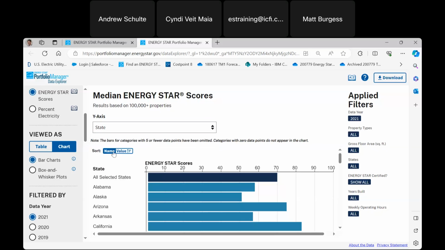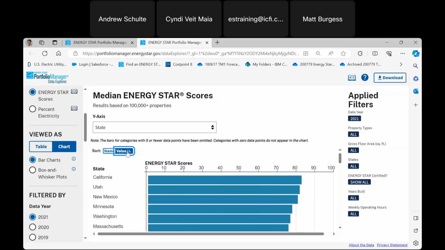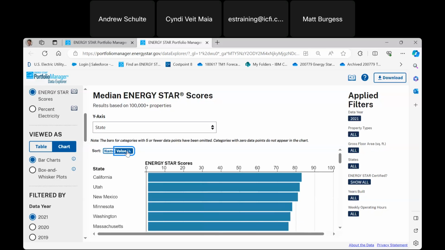And then you can also choose how to sort your y-axis, whether you want to do it on name or value, and whether you want it to sort ascending or descending. Okay, so this is the bar chart layout, and again, these bars only represent median values.